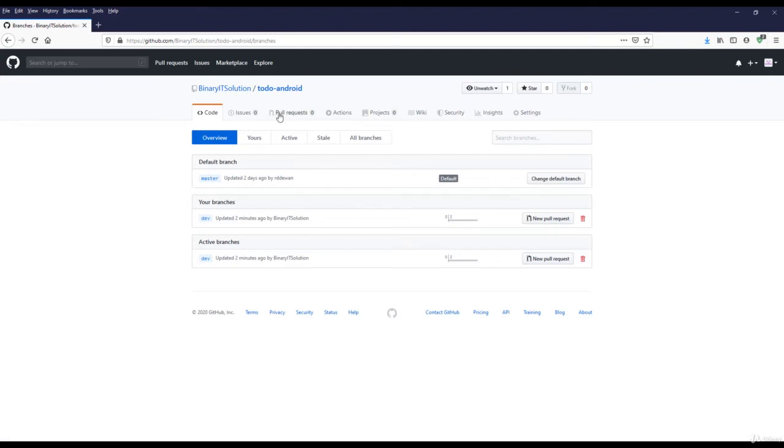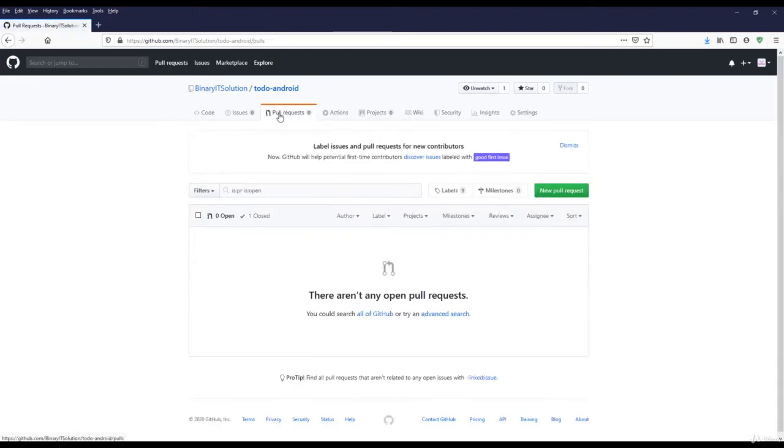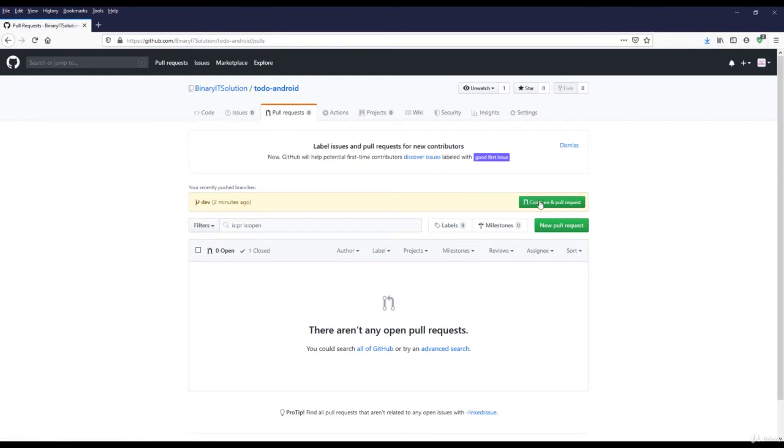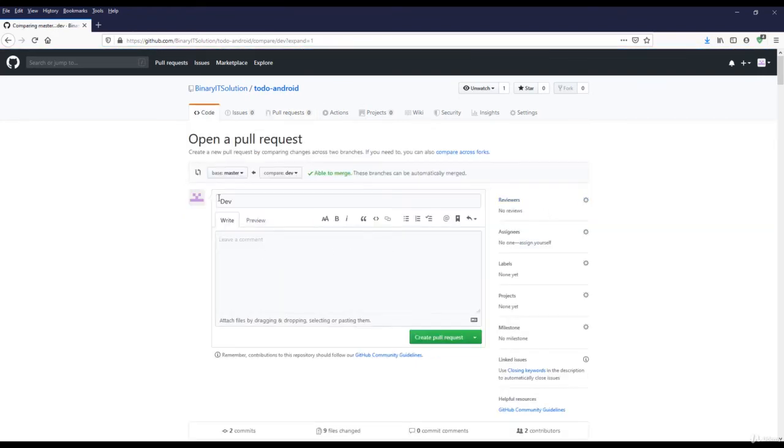So let's go and create a pull request, and I can compare and pull request. You can see there are some changes, and it will detect and ask you to compare and create a pull request. Okay, so I will select the base as the master, and I want to compare from the dev because I have some changes on the dev, and I want those changes merged with our master.